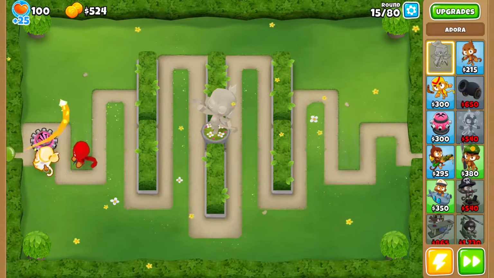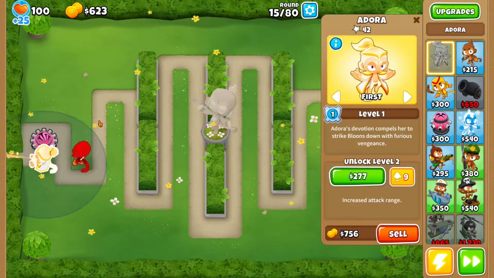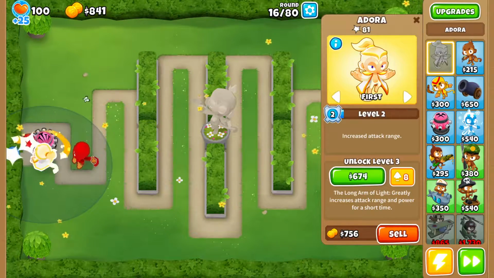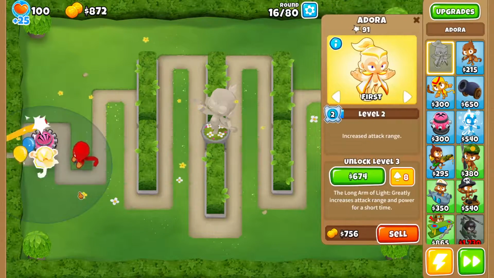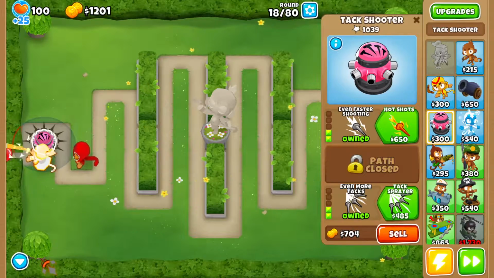I'm going to place our Adora right here, right at the front. I believe as she levels up, she does get increased range, so eventually I think she'll probably end up ranging out about here, but she's our lead popping power, so I want that towards the front of the map. This guy, we're going to leave.